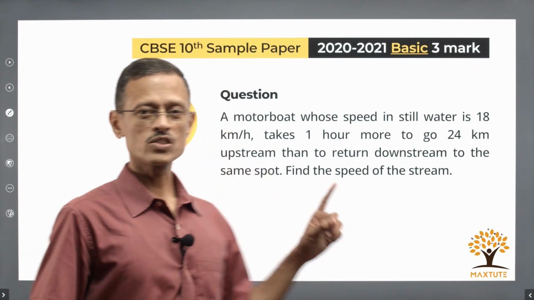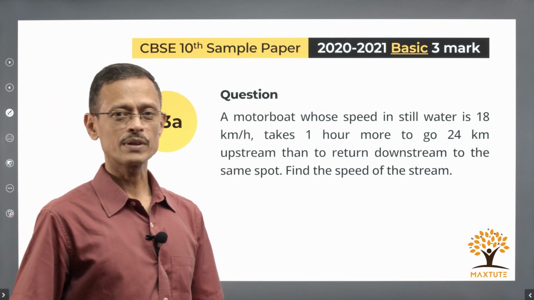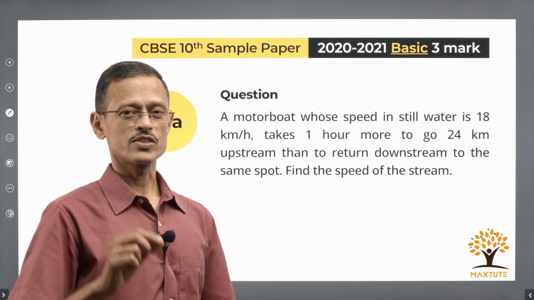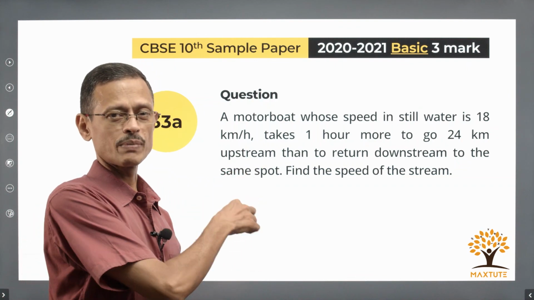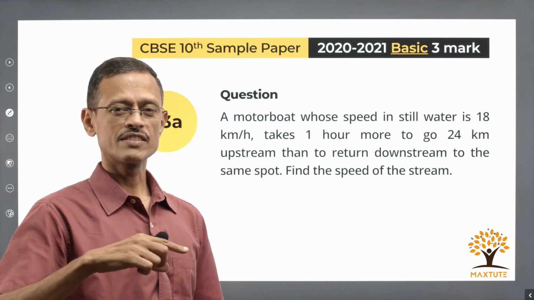This question is question number 33 of the sample question paper. The question had an internal choice. Both choices are from the same chapter, quadratic equation. We have video solution for the first part. The second part, the video solution is given in a separate video.